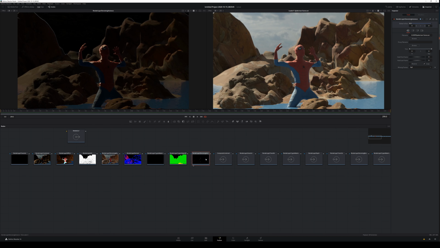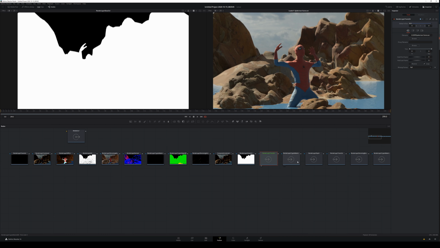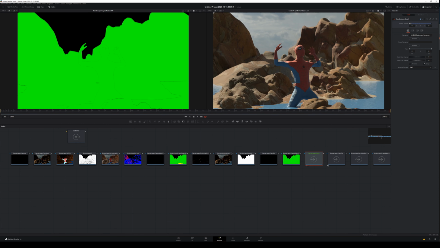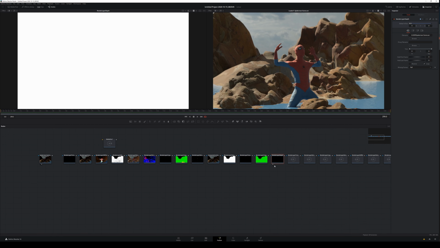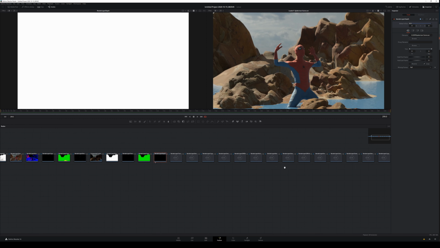Again, to show a specific node onto the scene, all you need to do is press 1 on your keyboard or 2 on your keyboard, and it shows it on 1, the window on the left hand side, or 2, the right window on the right hand side. So as you can see, we literally have all of our render passes that we've rendered out. By the way, you can use crypto mats, but we're not going to be covering crypto mats in this episode. I'm probably going to leave it for a different video.